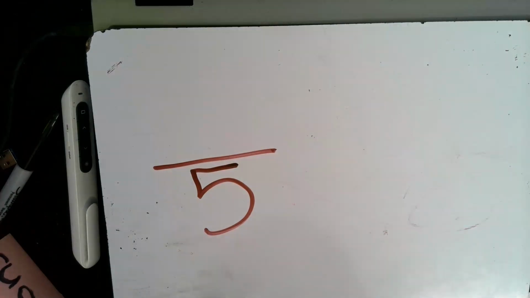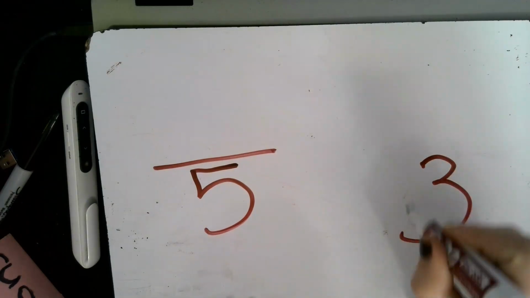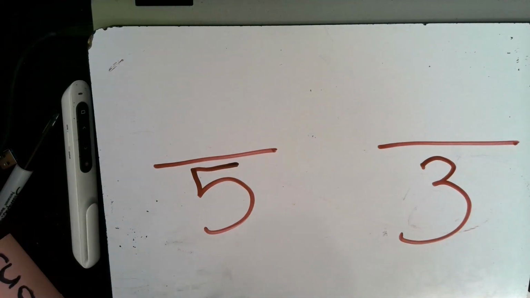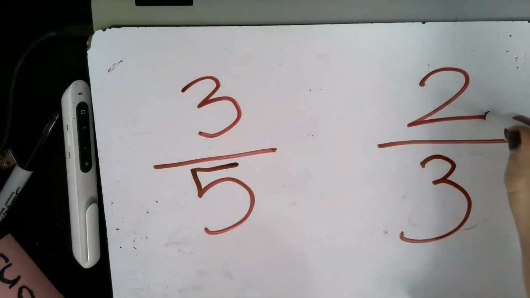If you can hear me, clap once. All right, let's do one more before I let you go. All right, let's do one more. Let's do fifths, shall we? I don't have seventh blocks, but I do have thirds. Aw, man. Why not 6? Cooper. 3/5 and 2/3. That works.